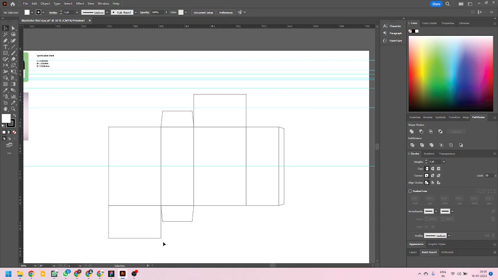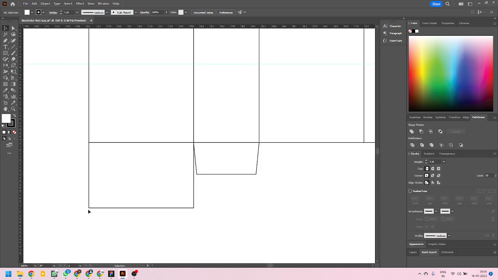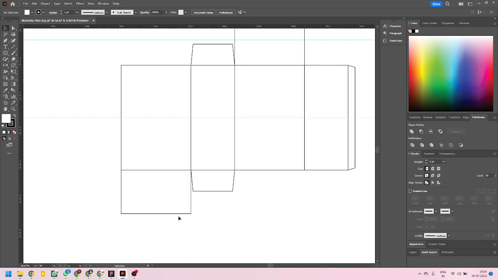All right. Now this piece is exactly the size of the top. So that means we will have to have a flap here as well, which fits in the slot.